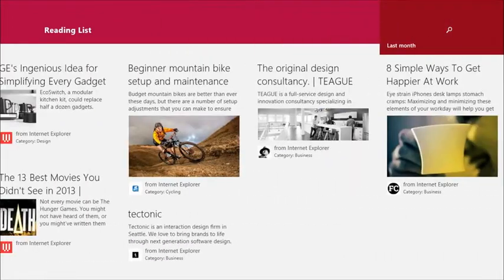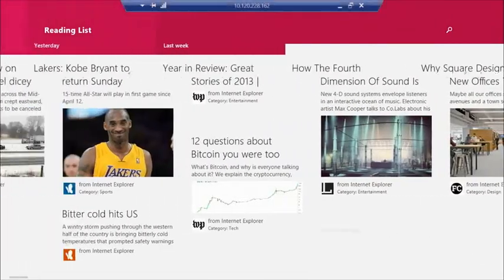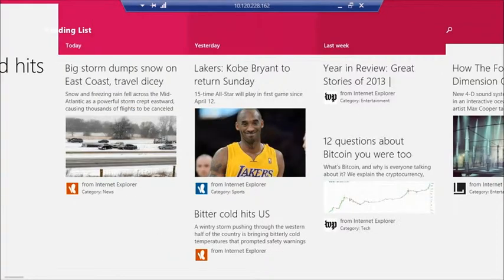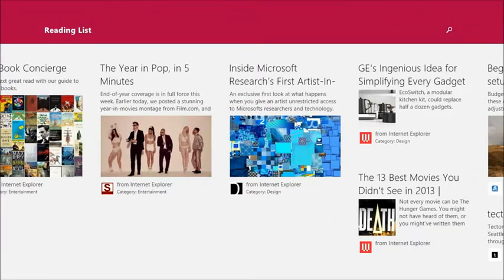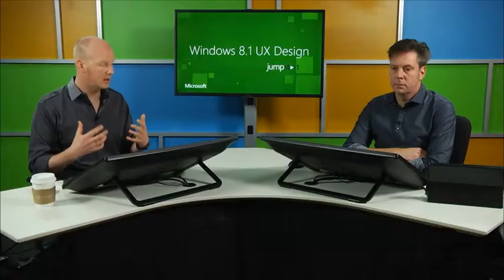And then we're using these beautiful colors at the top to communicate not only different sections, right, from the items I added yesterday from last week and so on, but also showing time. So the color gets darker as I go further back into the application. So those are some of the things that we're going to be looking at when we go through the layout session and talking about composition and how to make an app that's structured and high quality, but also visually interesting and beautiful.